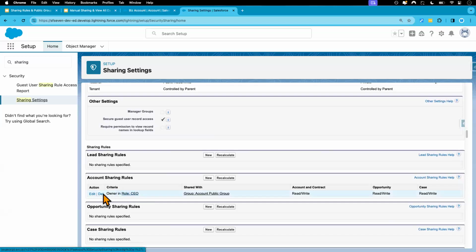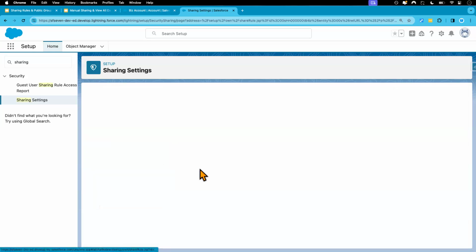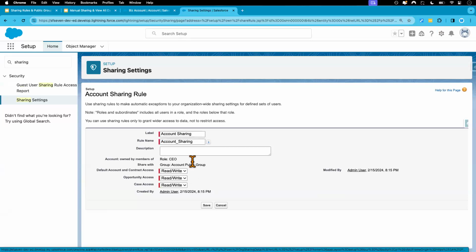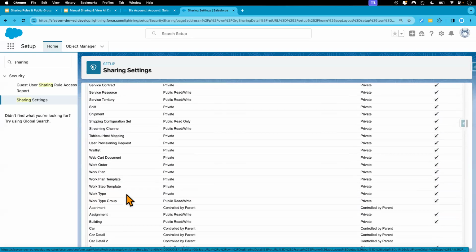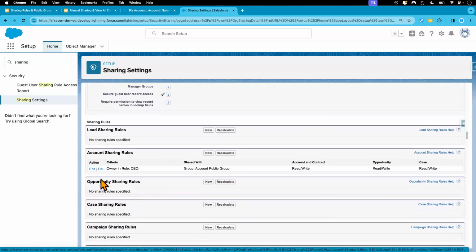And here, this is my previous sharing setting. And if you try to edit this, you cannot convert this owner-based sharing rule to a criteria-based sharing rule. So what I'm going to do is cancel out from this, delete that sharing rule, and then create a new one.